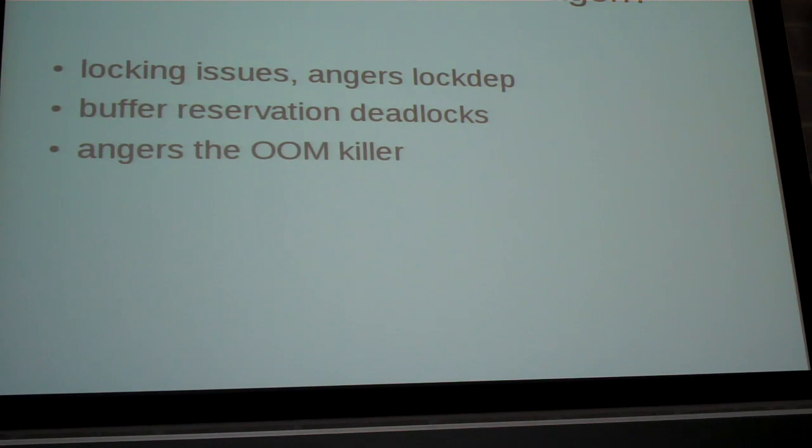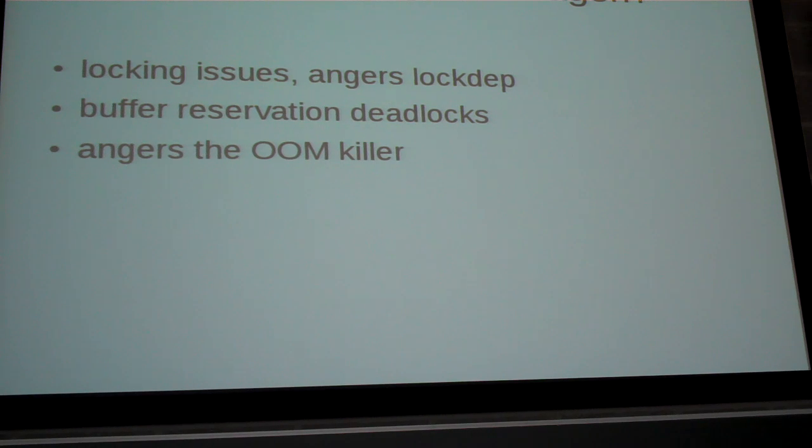So let's go back to the Dragon. Why is the Dragon a Dragon? There are a few things. One is simple locking issues, which are the easiest of these three. The next one is buffer reservation deadlocks, which is already pretty much fine. And the last one is that we should be able to only hit the OOM killer when SMEM is completely full of GEM objects, but it's easy to come up with scenarios where the OOM killer gets angry much earlier.